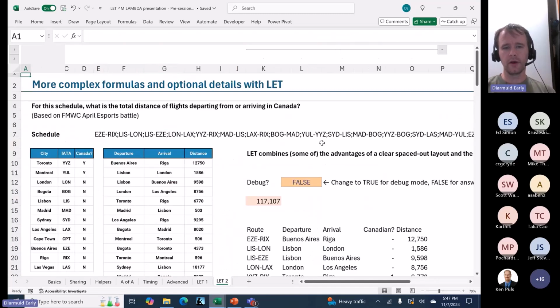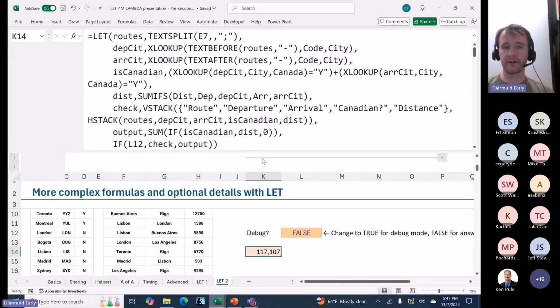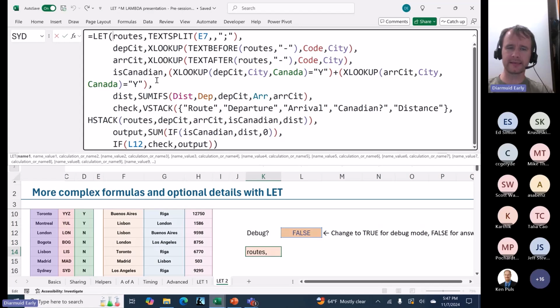The one other thing I would say is, if you're thinking about a LET that you can turn into a lambda, it's very, very easy to turn a fairly complex LET like this into a lambda, as long as you write it in the right way. So what I would recommend anytime you're writing a LET, any references to cells, I would get those in right from the start, get them in up front.